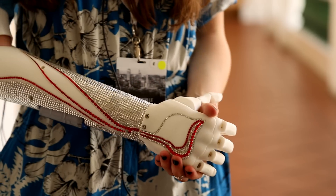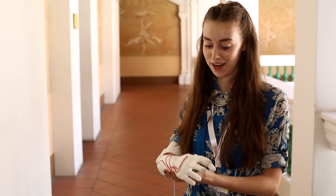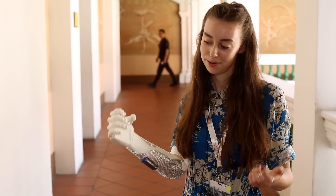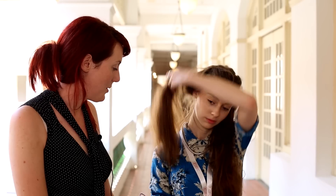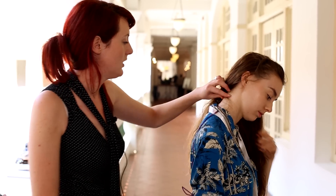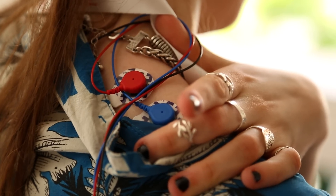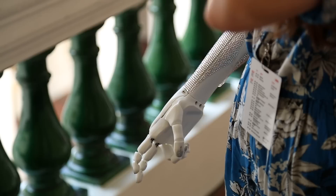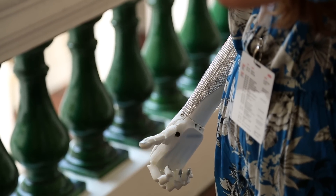This does everything that I wanted to do — ticks all the boxes. It does the peace sign, hold hand, thumbs up, close hand — all sorts of things. It's powered by Grace's muscle signals. We have EMG sensors on Grace's back, and Grace is just performing small muscle movements. The sensors pick up on the electrical activity underneath the skin, and that's how Grace is controlling it.